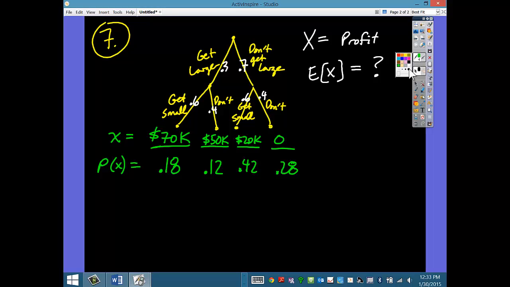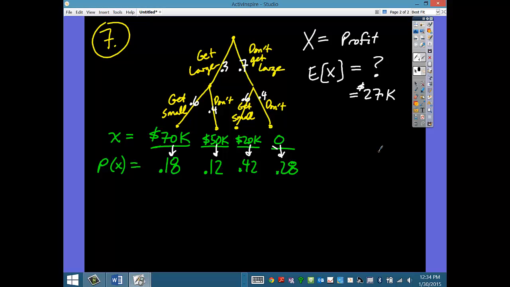So now we do the same thing to get our expected value. You guys are pretty familiar with it. We multiply each x by its probability, and then we add that up. So I'm going to have to do that in the calculator. I'll just do this in one shot and see if you get the same thing that I do. Okay, I get 27 for the expected value. I multiplied all these, and then I added up the products. I got 27, and of course, that's not $27, that's $27,000. I should have said $27,000 is my expected profit. Okay, is that all there is? That's the whole question. Okay, so we're going to move on now to number 11. We'll skip another one. Oh no, actually, we'll skip 11. And we'll talk about expected value in one of these other ones.